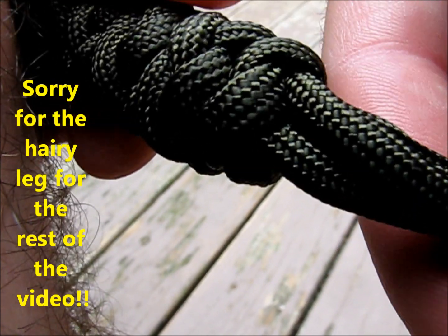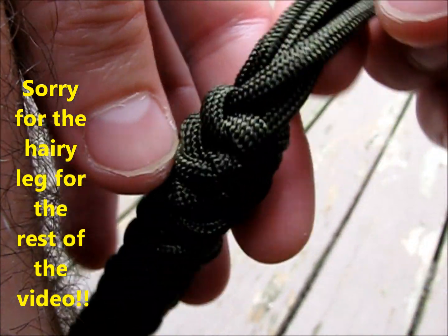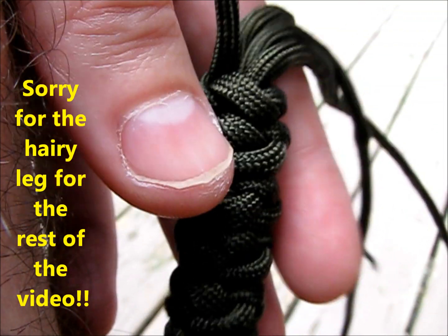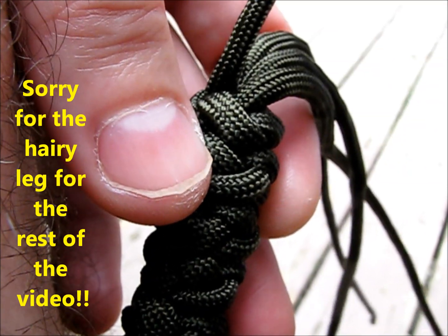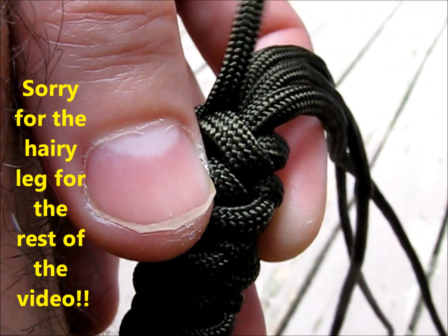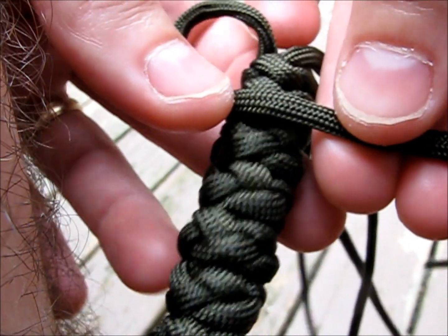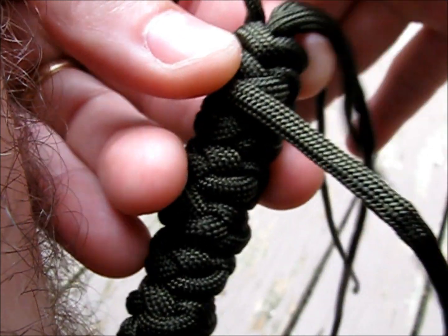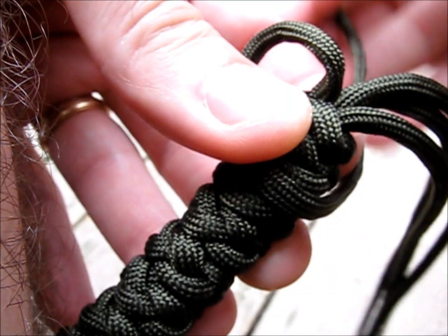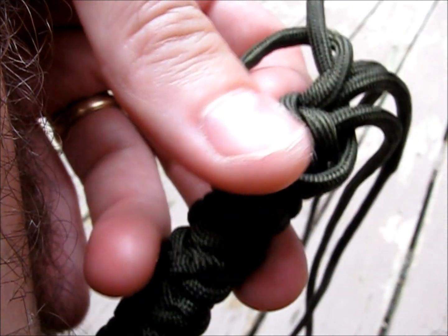Perfect setup to finish with the double Matthew Walker, which is one of my favorites. Okay, so for the double Matthew Walker, very easy knot. Basically start with one of these cords, and again I'm going to work counterclockwise. So this will be cord 1, this will be cord 2, that'll be number 3, and that'll be number 4. So form a loop with the cord like this, and take that working end, go behind everything, and up through the loop. Okay?